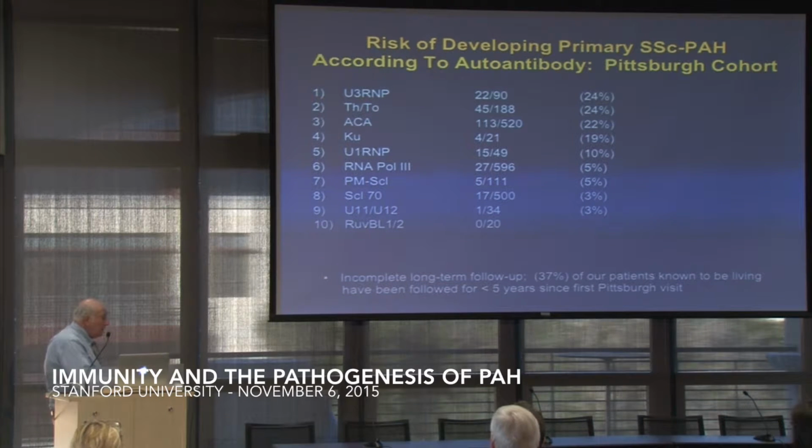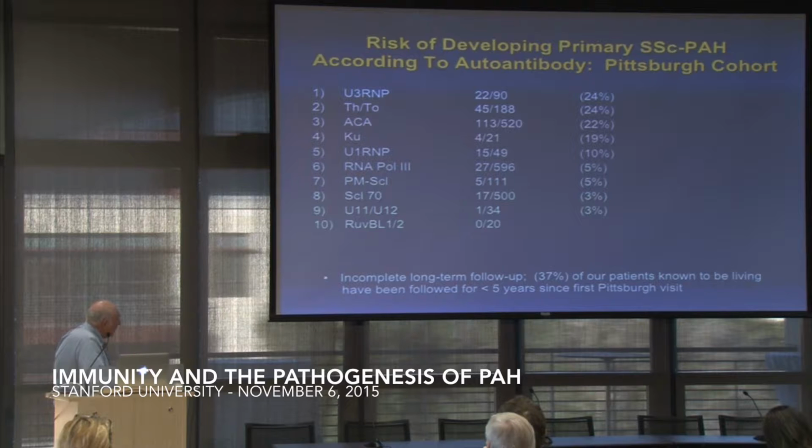And if you put these numerators together with denominators for the whole series, you can get some idea of the risk. So I've ordered these according to the frequency with which pulmonary hypertension of the primary type occurs in patients who have these antibodies. So I think you can see there are 4 autoantibodies in which patients have the greatest risk of developing PAH: anti-U3-RNP, THTO, centromere, and U1-RNP. And numerically, centromere is by far the most common because it's the most common autoantibody. The rest tails off quite a bit.